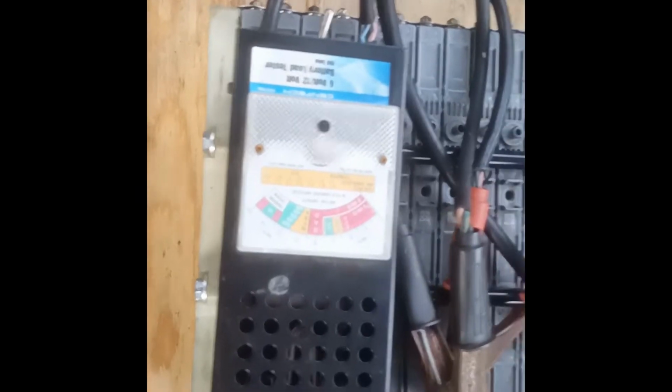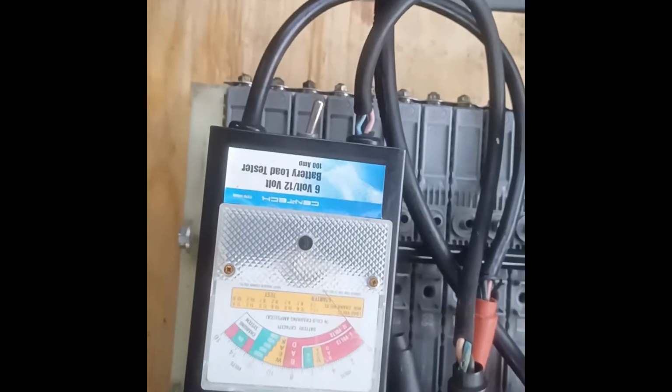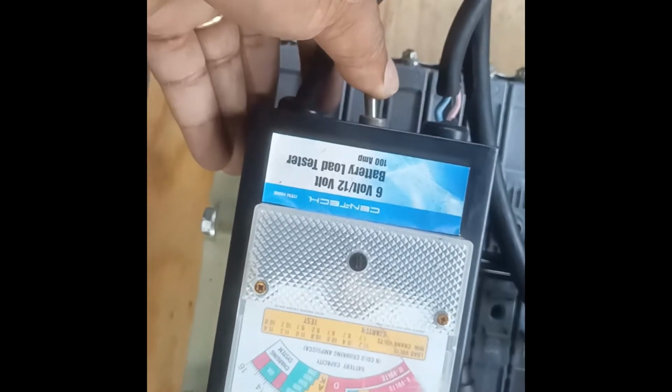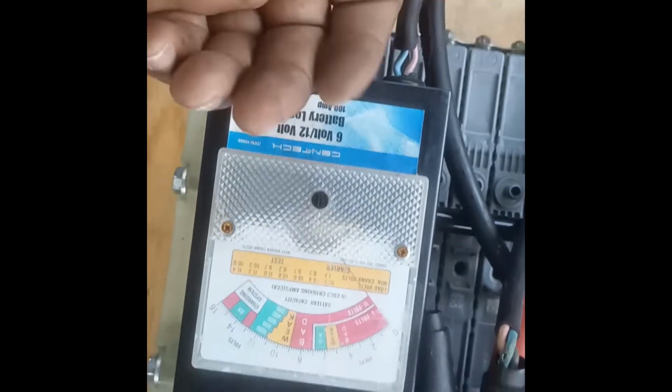I decided not to use this guy anymore. This one is quite difficult to use. Why? You have to press on this and then start the timer. Once you lift your hand off it, it will stop working. So let's take this out of the picture.